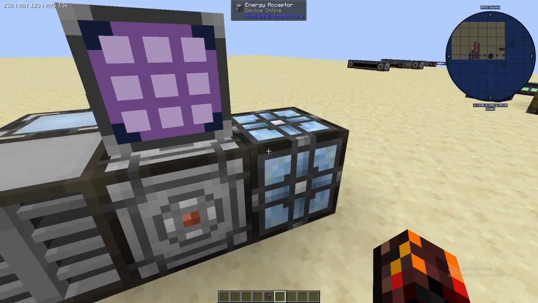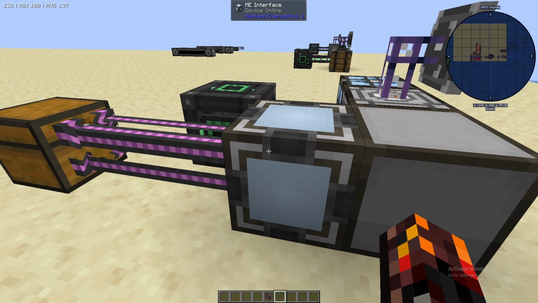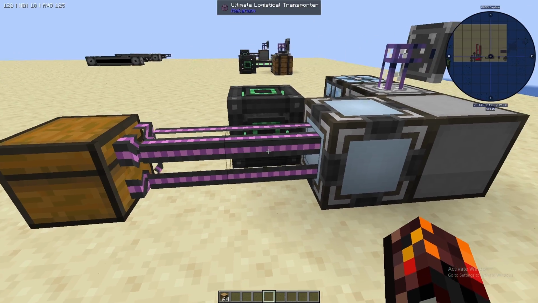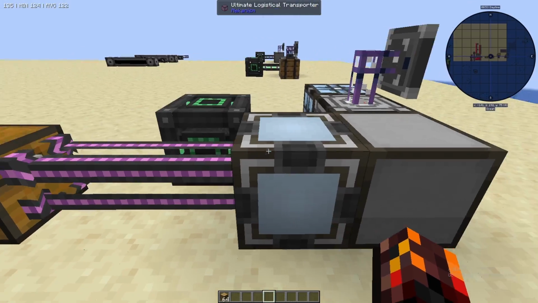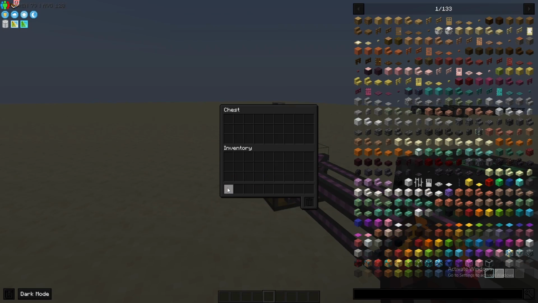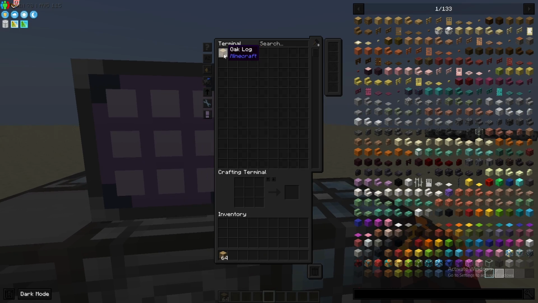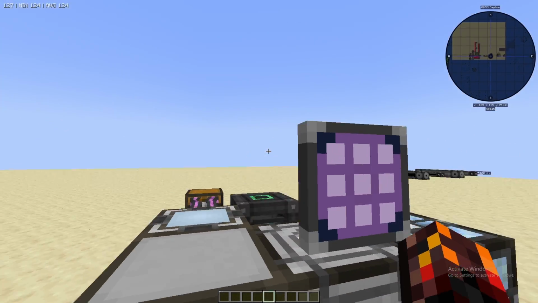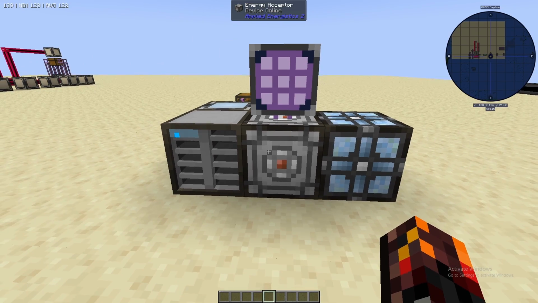Now, we also have the ME interface. What an interface does is it allows you to import blocks into your ME system. So for example, I've got this Mekanism logistical cable going into the interface and this chest over here. This chest is not a part of our network. However, if I put items in the chest, it goes into the interface, into the drive, into the storage. So I'll take that out. I'll show you again. It's gone in there. Now this is basically the bare minimum you need to get set up.